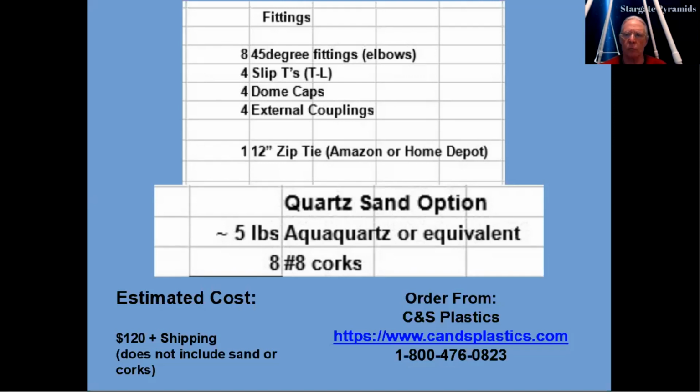In terms of ordering your pipe, the thing that you're going to have to think about and talk to the customer service people about is that the cost of shipping pipe goes up dramatically after it hits a length of 8 feet. And a lot of times you'll see that this pipe is measured in lengths of 5 feet, or comes in 5-foot lengths. So you're going to want to figure out a way to optimize all of that. You're going to need to do that yourself.